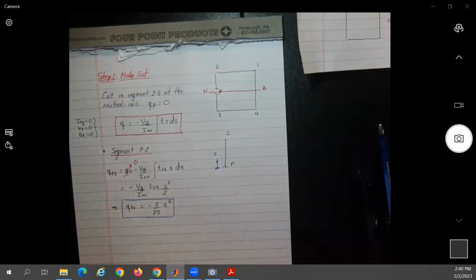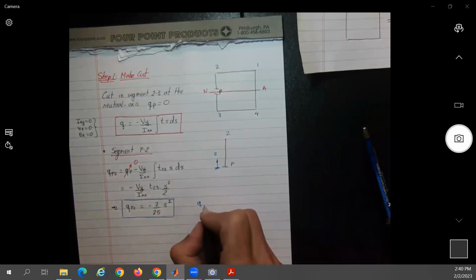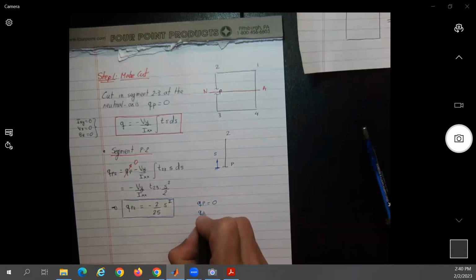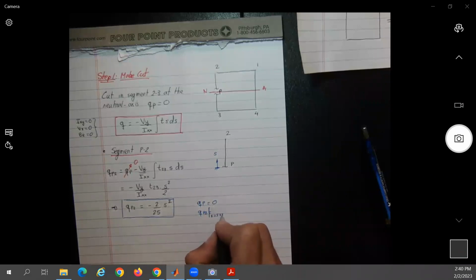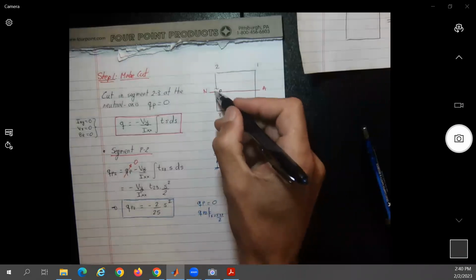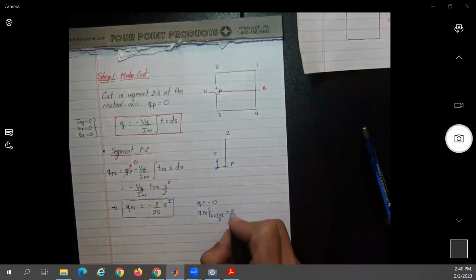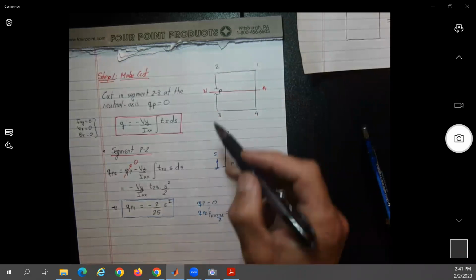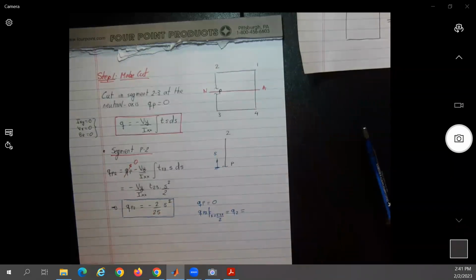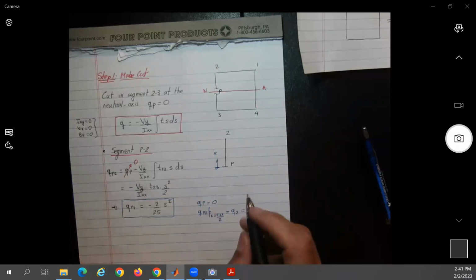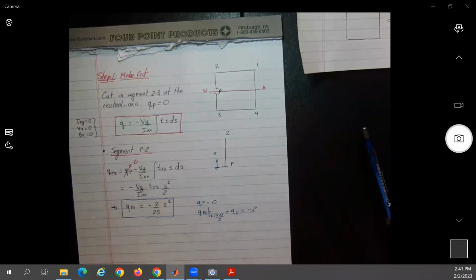Okay, so basically what do we know over here? We know that at point P, qP is equal to 0. Now qP2, so basically at s equal what? S23 divided by 2, no? At the top over here, which if you want, we can call this one q2. So basically, you just substitute s by S23, I think this was 10, no? So that would be 5. 10 divided by 2, 5. You find that value. I need to look over here. That's why I did all this stuff. The value will be equal to negative 2.